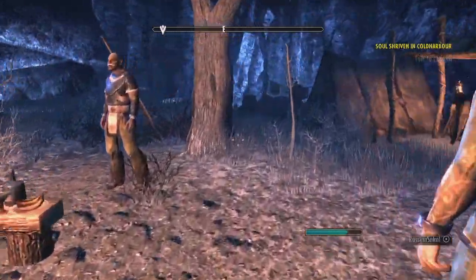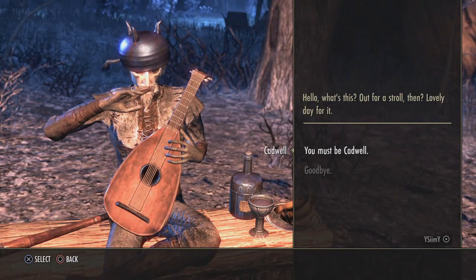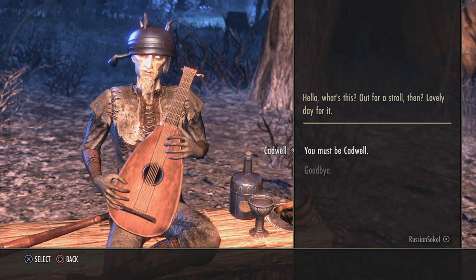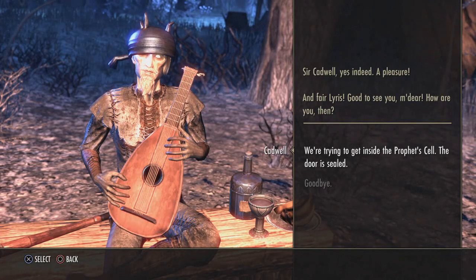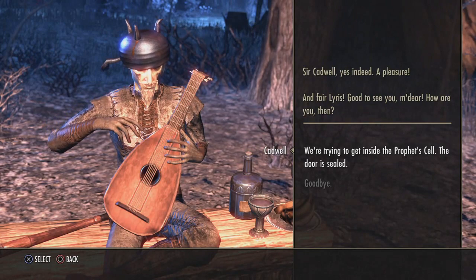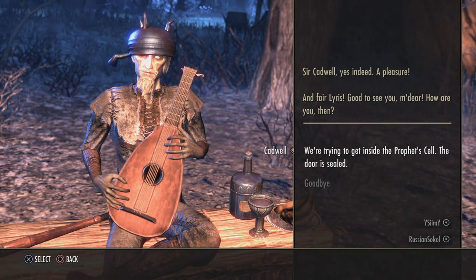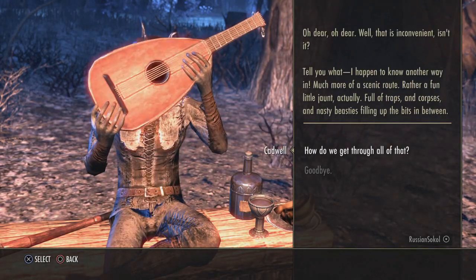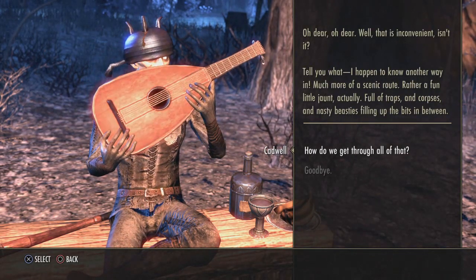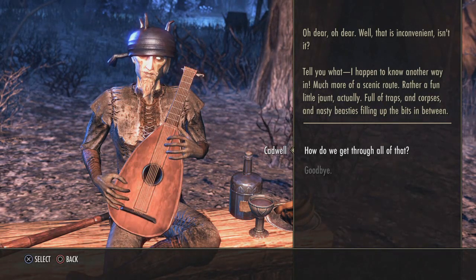Oh shit. In the middle of the night. Oh, hi there. What's this? Out for a stroll, then? Lovely day for it. It must be Cadwell. Sir Cadwell, yes, indeed, a pleasure. And fair Lyris, good to see you, my dear. How are you then? We're trying to get inside the Prophet's cell. The door is sealed. Oh dear, oh dear. Well, that is inconvenient, isn't it? Tell you what, I happen to know another way in. Much more of a scenic route.